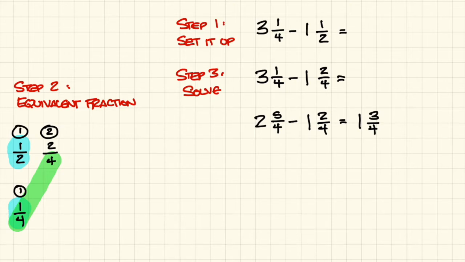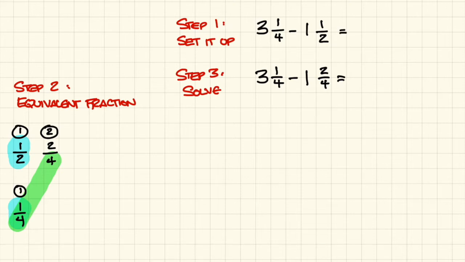Now I want to show you one other way to go about it if the regrouping is a bit confusing for you. And just another way to kind of tackle this problem. So I get here and my number sense quickly tells me, I can't do this. I can't take 2 away from 1. Well, we're in mixed numbers, and another option is to convert both numbers to improper fractions.